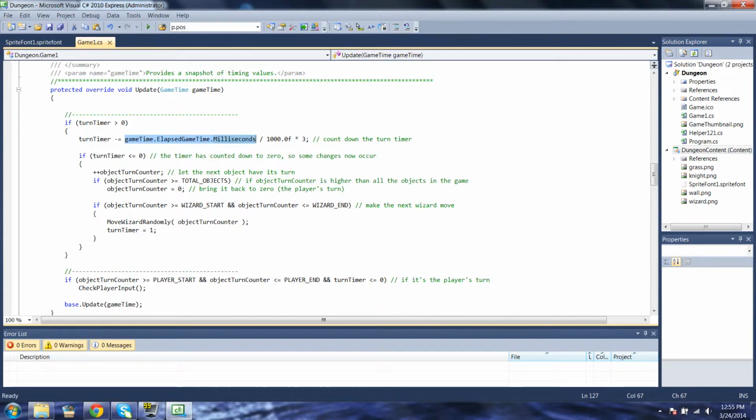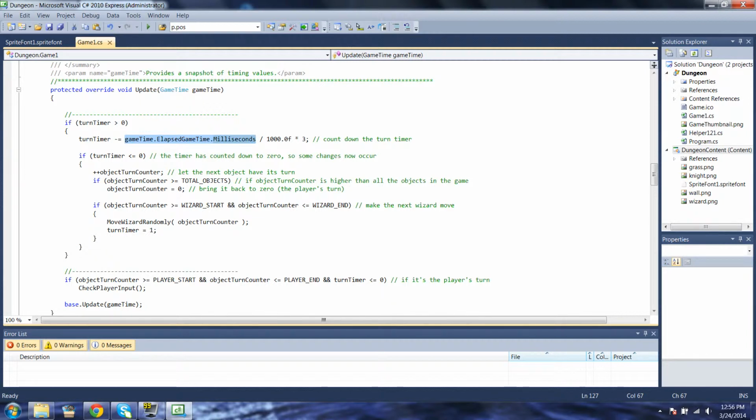Assuming, of course, that we understand that this update function just keeps going over and over, 100 times a second or more. So why do we use this value? Well, it's milliseconds of elapsed time. If it goes 100 frames per second, which is to say the update function that we're writing here is called or executed 100 times every single second, then since a millisecond is a thousandth of a second, 10 milliseconds have passed since the last frame.